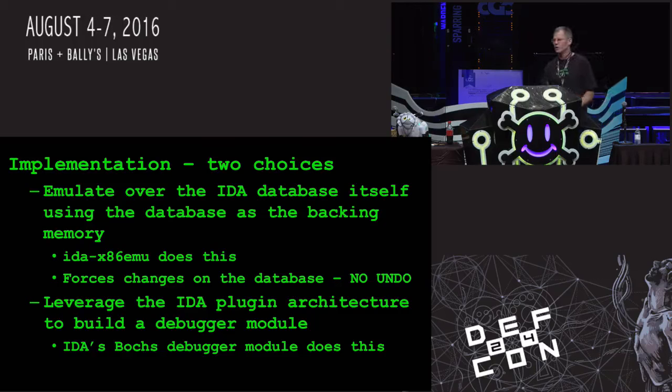So if you want to see what it used to look like, you're either maintaining a separate database, or a lot of snapshots, and it becomes a headache. But I have found it to be useful in many cases. The alternative approach is to take a debugging sort of approach. Generally speaking, in IDA, that means you're launching a process and attaching to it the way a standard debugger would attach to that process, controlling the process, viewing the state of the process using IDA as a viewer.